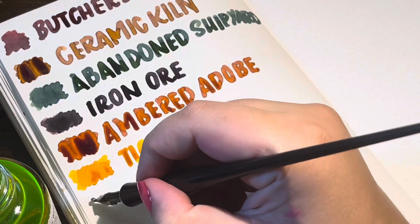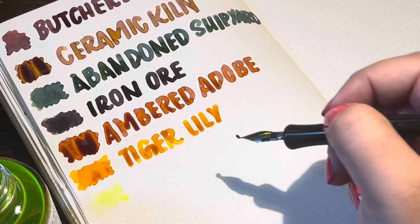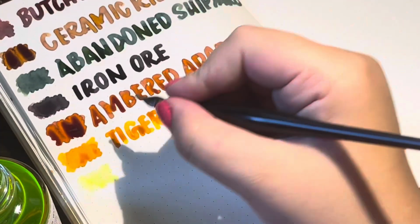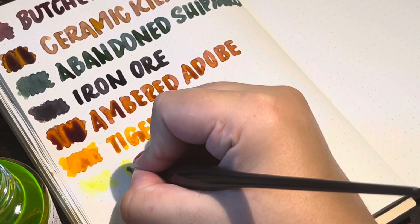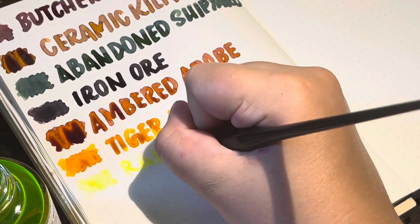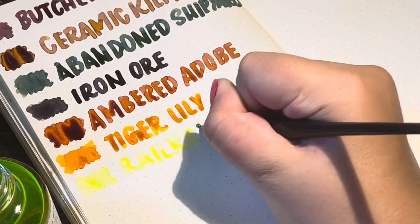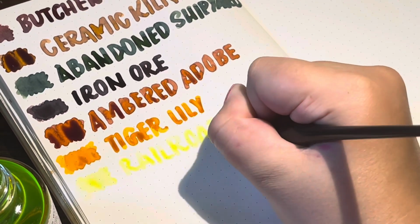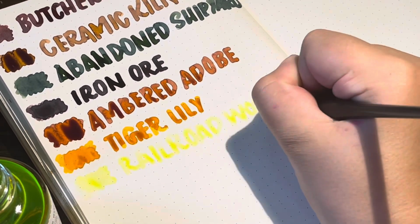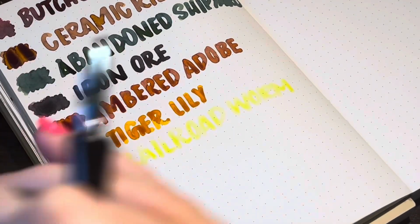This is like, you couldn't use this ink on its own. You could barely even see it, but it's on there like normal. So this is something that I would only recommend getting if you're gonna go forward with actually mixing inks, because otherwise, it's basically invisible. But it does make other inks look really neat. So yeah, you could barely see it, but it's fun for mixing with other inks.